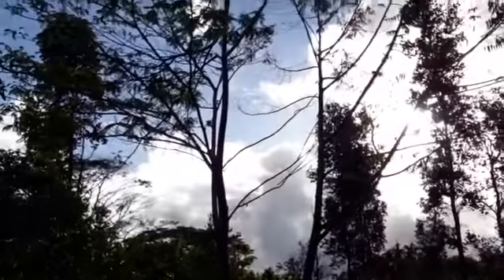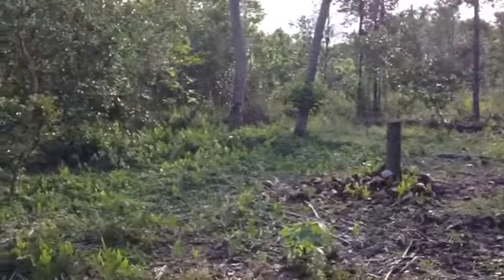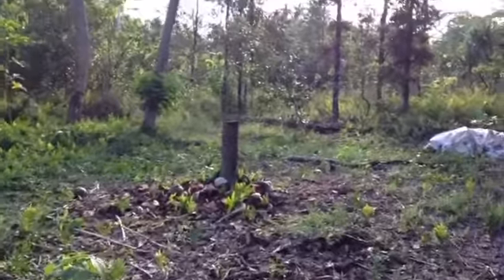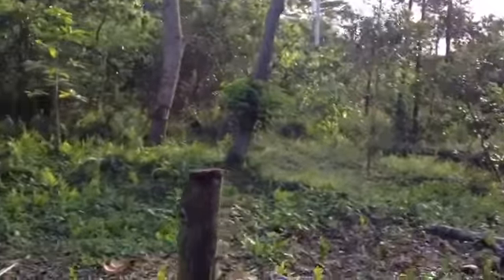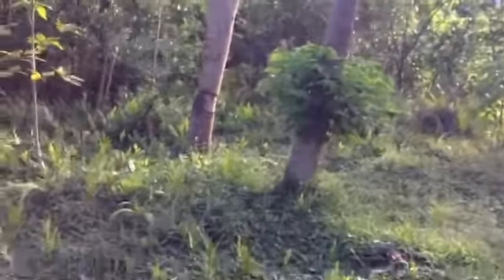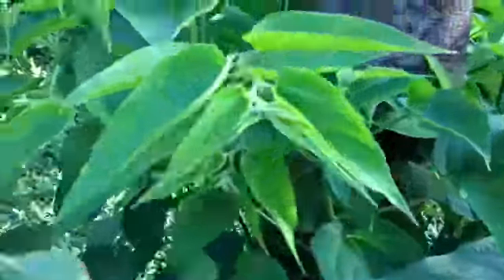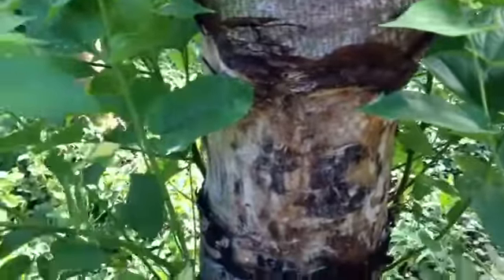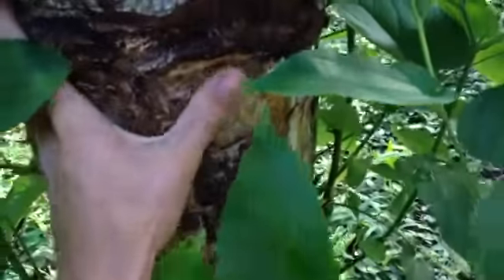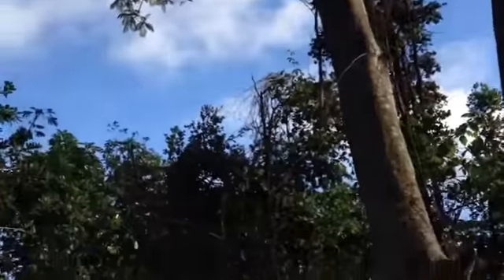These are the only two big trees that were here on the property that I have girdled, so they'll die in their own time and come down — just because they're kind of dangerous to have get too big. But one of them is already growing up below the girdle, so it's not dead yet. This stuff is pretty handy — I like these leaves for toilet paper when they're dry. This is where I girdled around the tree: cut the bark off all the way down to the cambium layer and everything above that on the tree dies and falls down. Sometimes that's nicer than just sawing it all the way down — it happens kind of slowly.